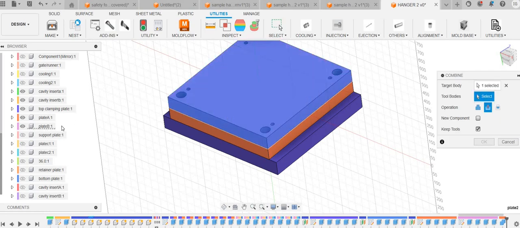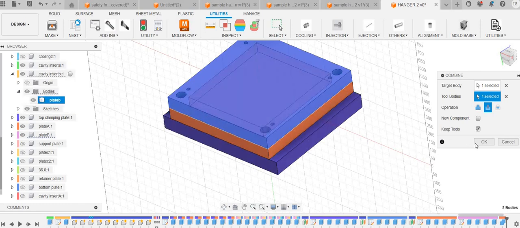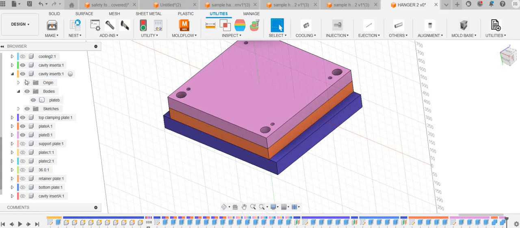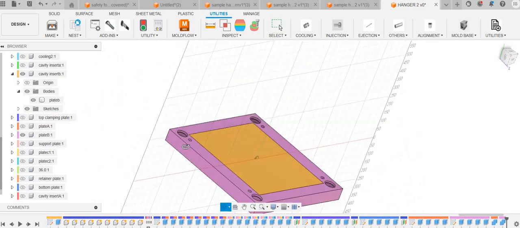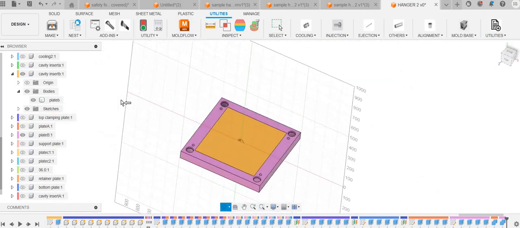We want to combine this cavity B for the bodies. Okay, so here we have our B cavity plates, the cutout has been created already.